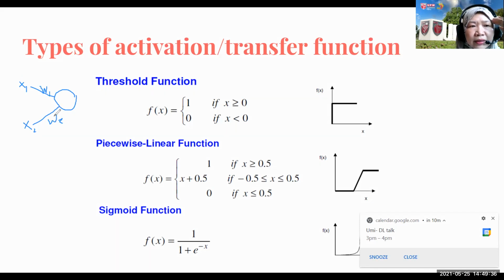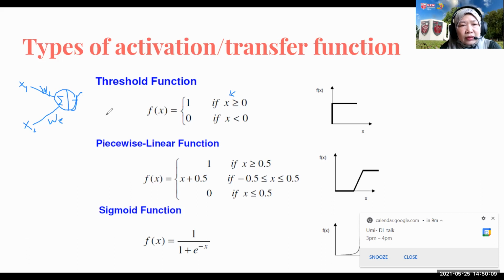You multiply these and then you sum them up. After you sum them up, then you have the activation function. The summation is equal to x. So let's say in that neuron you use the threshold function, you just compare what your x value is. If your x value is more than 0, then what you get is 1.